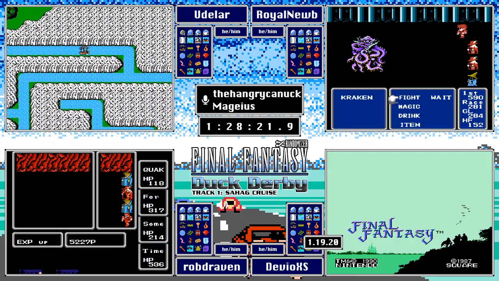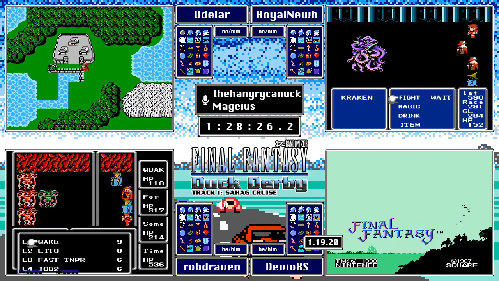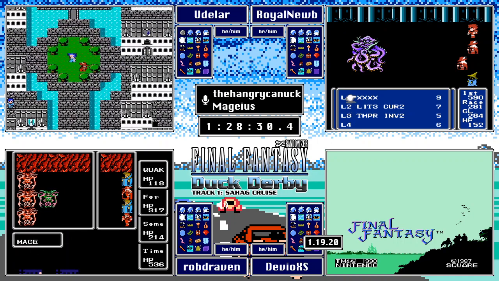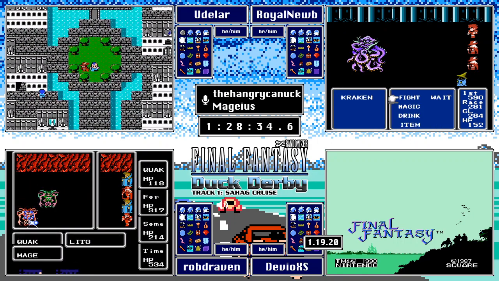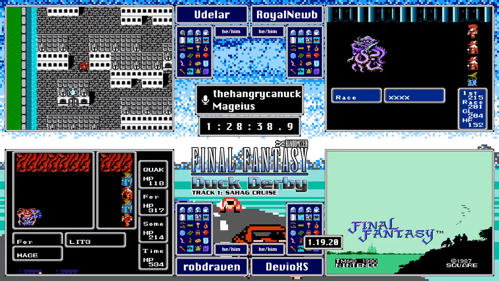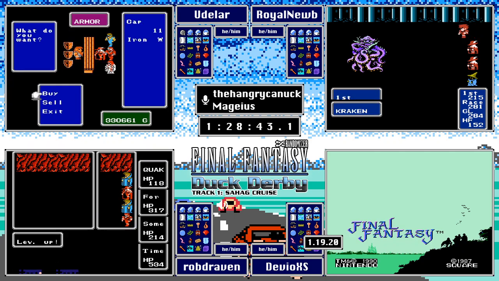Whatever. Looks like Rob Draven's going on that mage fighter tile for a grind here. Meanwhile, Royal Noob is back in and trying K2 here, to see if he has any better luck on this go. Royal Noob doesn't have many spells bought though for his red mages, I see. He's only got the first 3 levels. He doesn't get anything above level 3 bots.